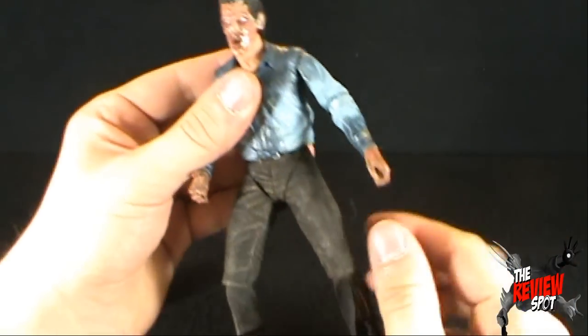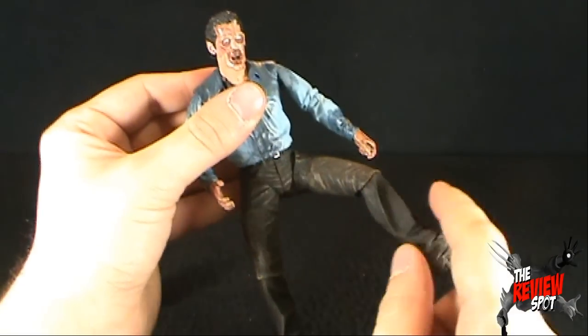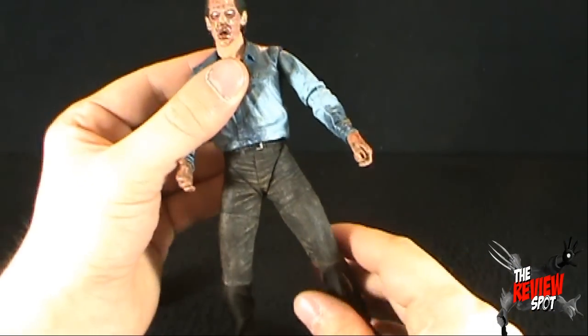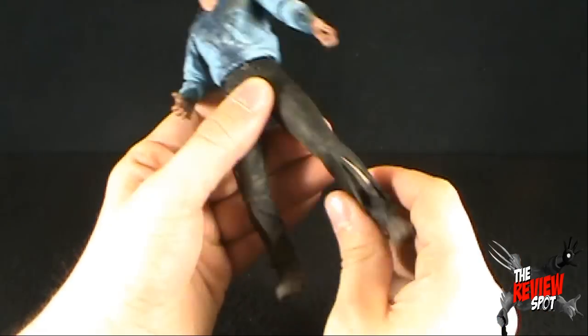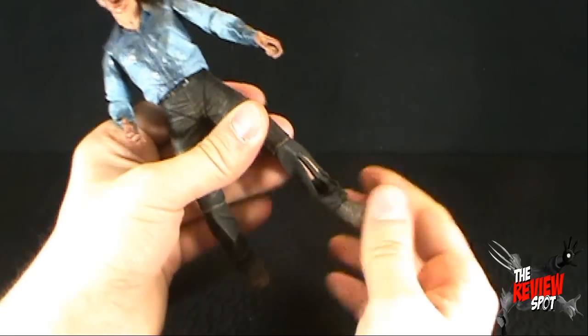Now the one thing I have a problem with, and this is something I've noticed on the other figure as well, this one leg, I don't know what it is about that joint, but it seems extremely loose. And actually really both legs are extremely loose. When you get down to the lower thigh area, or the upper thigh, it also swivels. There's a swivel in the leg, a bend at the knee, and also a swivel in the foot.